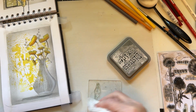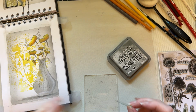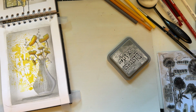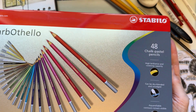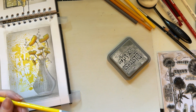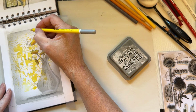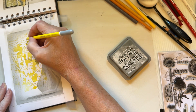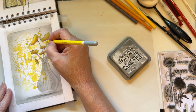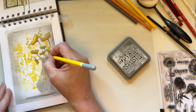Then you can either use your Prismacolor, or you can use anything that you've got to hand. So I'm going to take the yellow in the Stabilo All, they're not Stabilo All, Stabilo Carbothello. I'm just making names up, you're just going to have to forgive me. And then I'm just going to take this yellow pastel pencil, chalk pastel pencils, and I'm going to come in and just go over those with a little bit, and it takes seconds to lay that down, just to add those blobby bits.